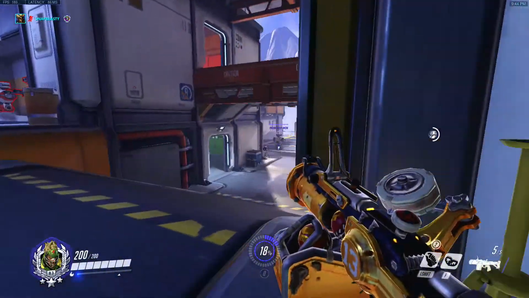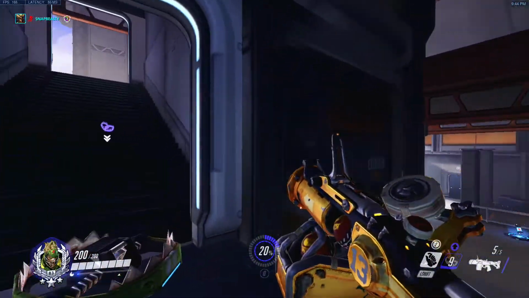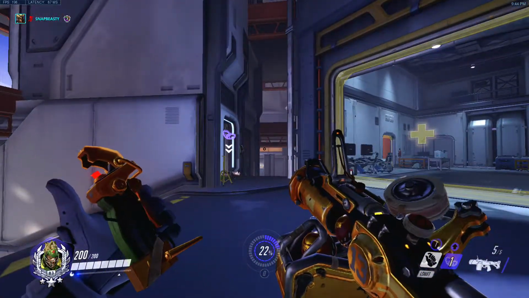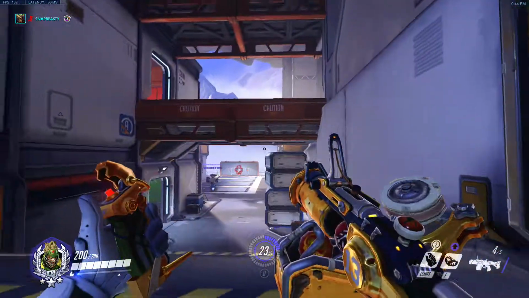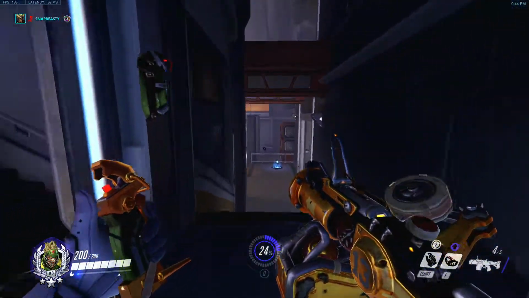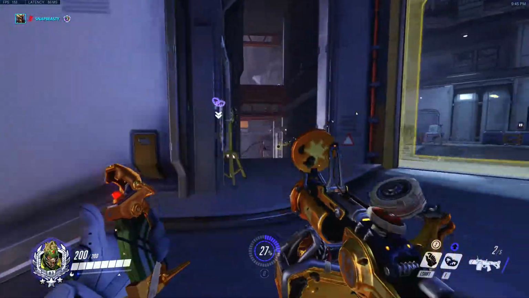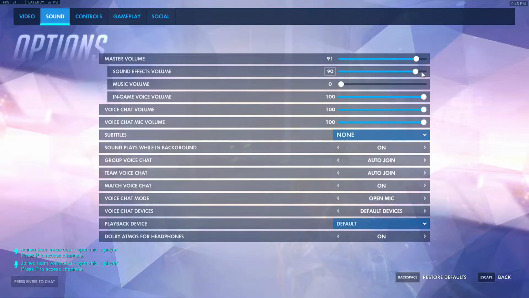So let's say this is a choke, and this high ground is a flank angle, right here. Don't just spam here when you know the enemy team's going somewhere else, or if you already see them going, or it's the angle that they're most likely to come from. My brain couldn't think for a sec, but yeah. So essentially, you want to spam down those angles.